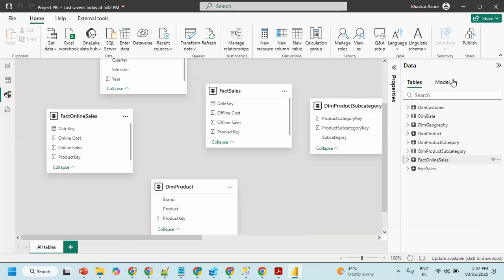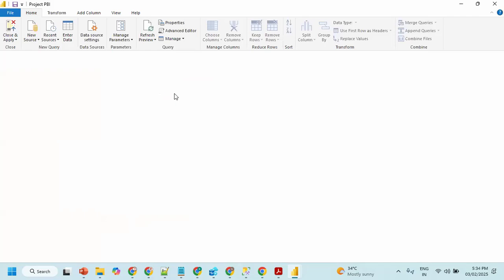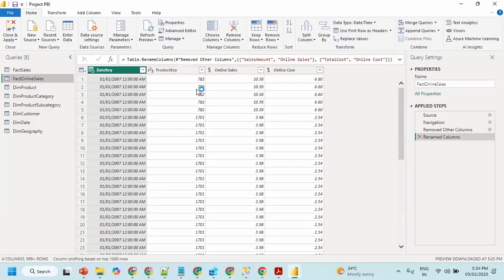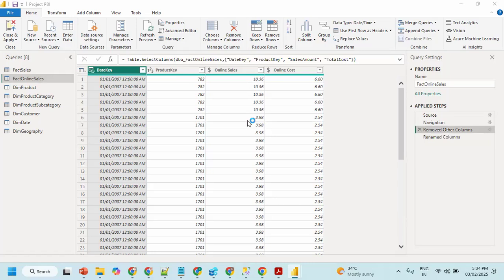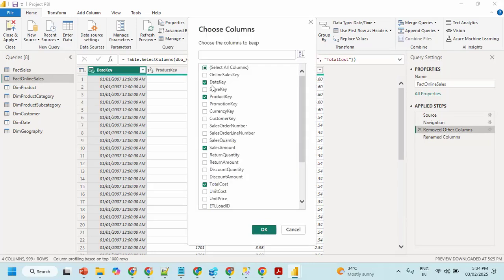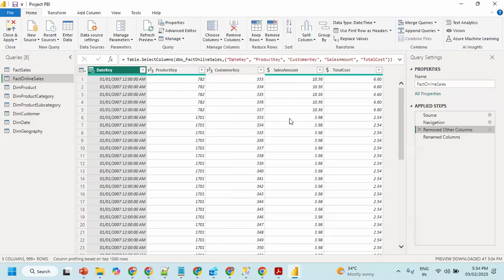Fact online sales, edit query. I wanted to take the customer key also here. If we miss any column, because we cannot bring everything together in one set, I definitely have to go back and retake the column names. In that case, I always recommend going back to Power Query and adding it. So now customer key I'm taking. Now customer key is available. Let's close and apply.